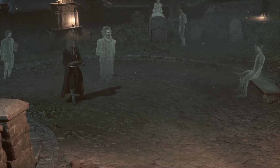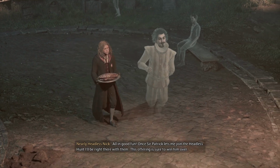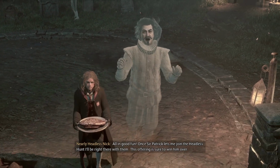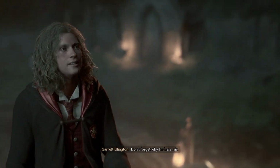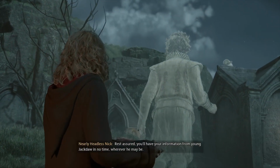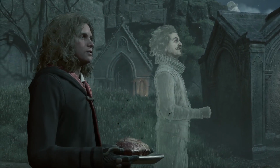Assholes. Do they always talk to you like that? All in good fun. Once Sir Patrick lets me join the Headless Hunt, I'll be right there with them. This offering is sure to win him over. Don't forget why I'm here, sir. Rest assured, you'll have your information from young Jackdaw in no time. Wherever he may be.